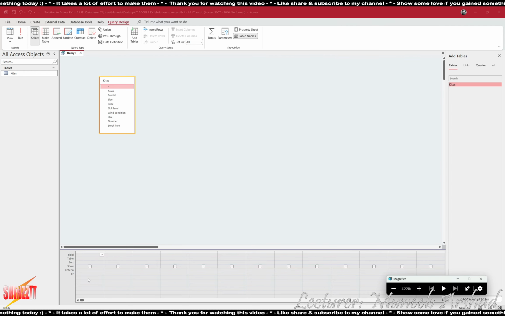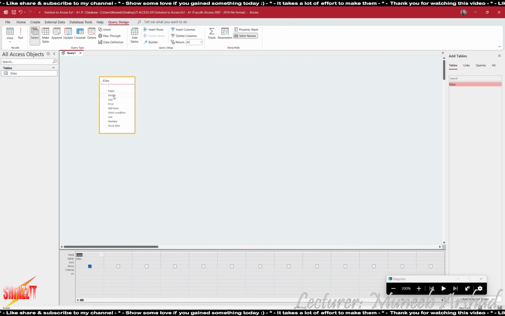Now in our report, we are to add all the fields. Right now, we just added the table. However, this is not a part of our query as yet. So in order to have them displayed, we need to double click on each of the fields so that they start appearing in the bottom section.